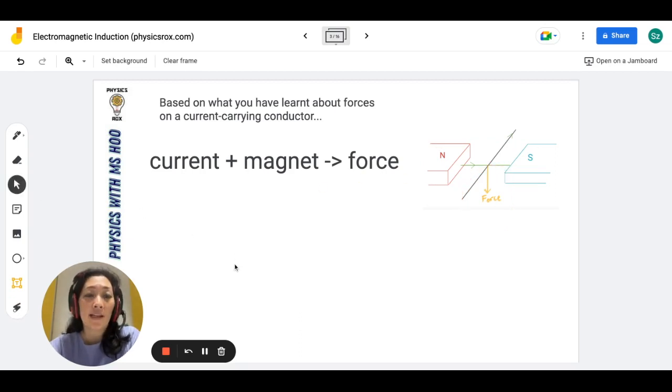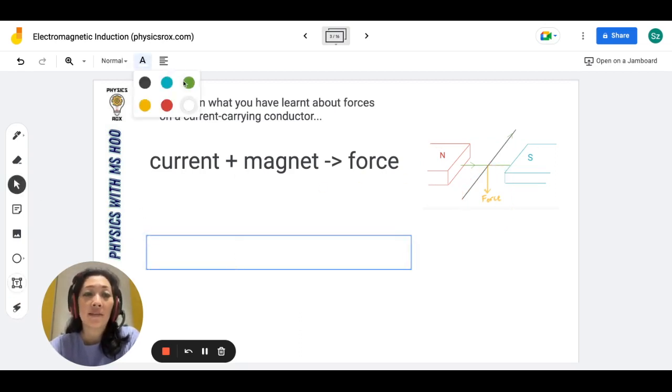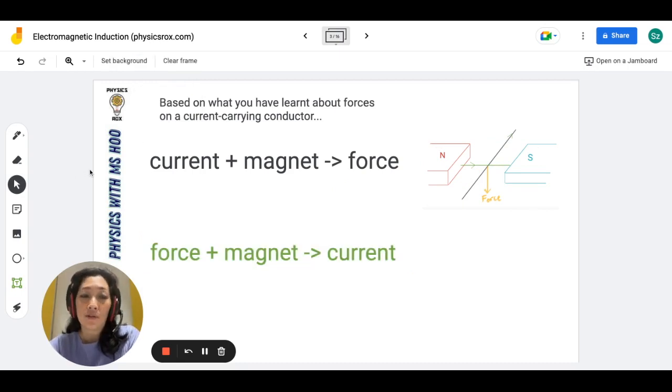So what you'll find is that you can also produce current instead by applying a force within a magnetic field. And that's what this video lesson is about.